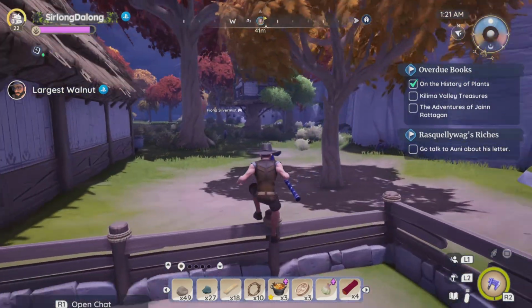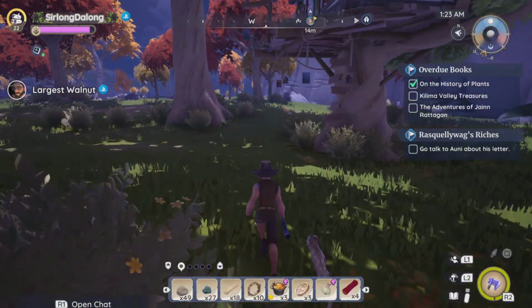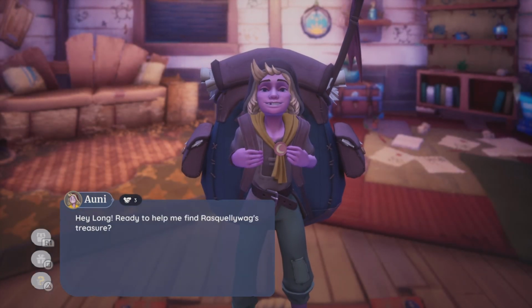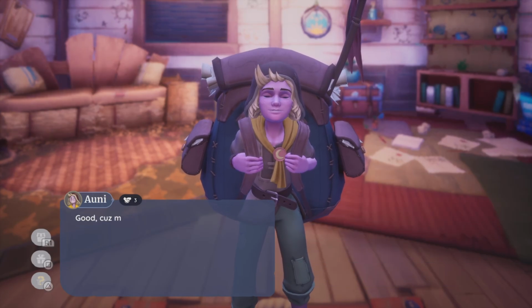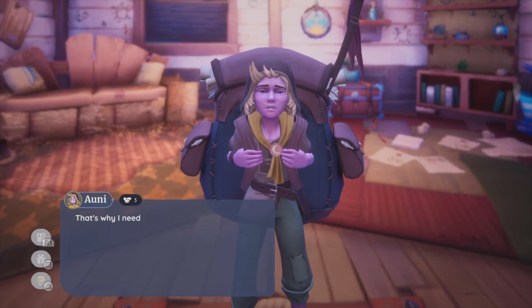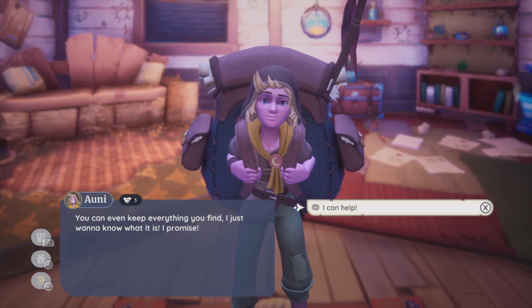As I say, he's not in the barn. That wouldn't make much sense. Go on a big adventure? Batty. Why'd you tell me before? Okay, so he's starting with the other one. Well, he's down for a puzzle. Guys, I'm gonna find out about the prison beard stuff, so now I'm super duper mega banned from Elderwood. That's why I need you to go solve it for me. You can even keep everything you find. I just want to know what it is, I promise. Alright, sure.